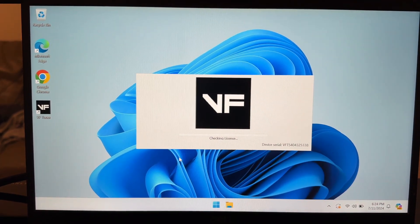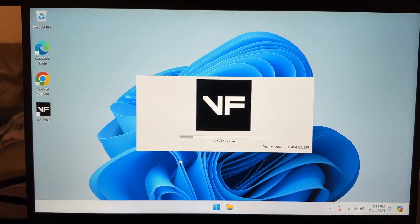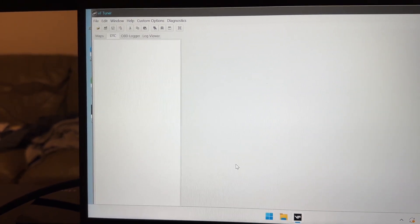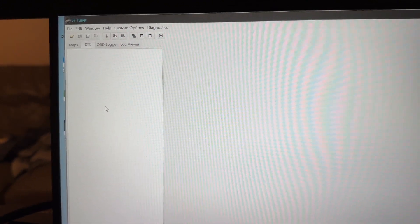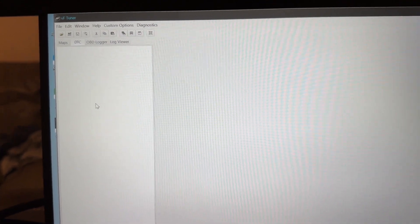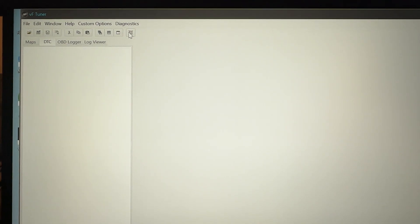The next thing you need to do is register your vehicle's ECU ID, and I'll show you how to get that here in a minute. Now the software is up. Since mine's registered, it's working and everything. As long as you're connected to the internet and your device has been registered, it'll pop up with what you see here — it's the software. And once you get it to this point, the next thing you need to do is register your vehicle's ECU ID. In order to do that, we've got to connect this device to the vehicle's OBD2 port and run through the steps to grab the ECU ID. Then again, you email that to the email address for support and they register your ECU ID. I'm going to show you what to do here before we go out to the vehicle.